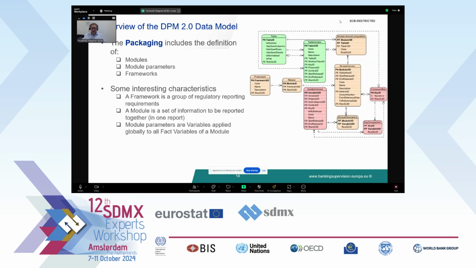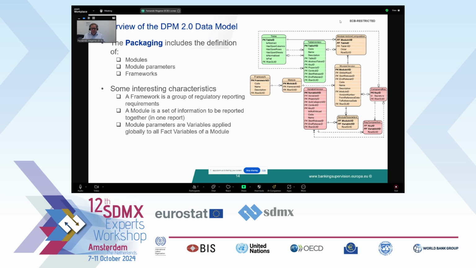Then finally, I'm going to be quick. This is the way of packaging the different tables. As I mentioned before, a module is actually a file, so it's the minimum amount of data that can be transmitted, and each module usually has several tables inside, and modules can also be packaged into frameworks. I mean, not packaged, but there are frameworks. Each framework can contain several modules. For instance, FinRep as a framework is also a module. It's only one module in FinRep, but in CoRep there are several modules. CoRep would be a framework. There are several modules: CoRep of funds, CoRep leverage ratios, CoRep large exposure. So there are several kinds of CoRep modules that are all in the same framework. So a framework is a regulatory requirement altogether.